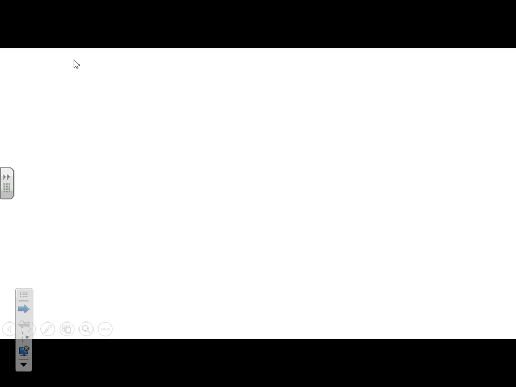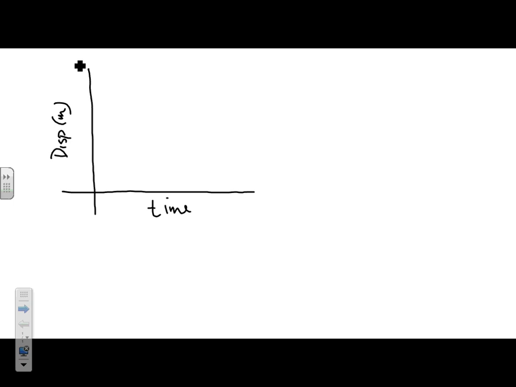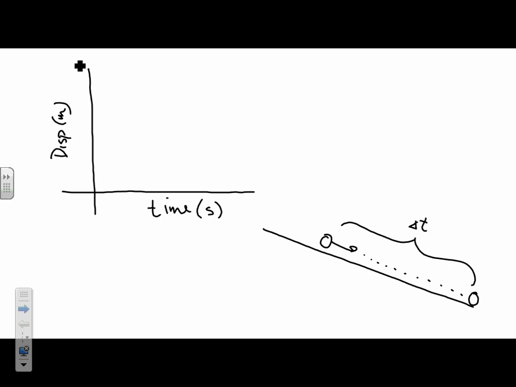All right. So as we look at our data, we're going to find a few things about it. As we do displacement, which we're going to measure in meters, versus time, which is going to be measured in seconds, we're going to notice the data follows a certain pattern. Now remember, we have this ramp, and we're going to roll a marble down the ramp. It's going to reach the bottom, and we're measuring the time that it takes to reach the bottom. At the same time, we also know its displacement, delta x.